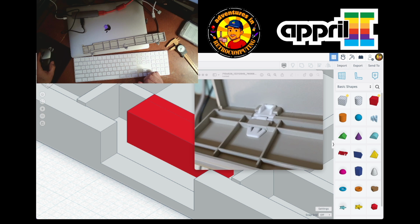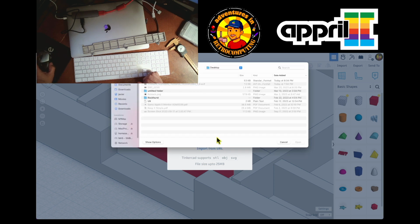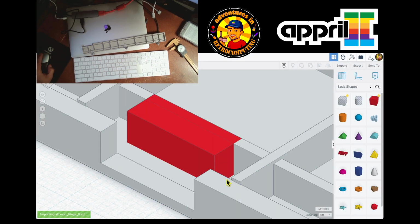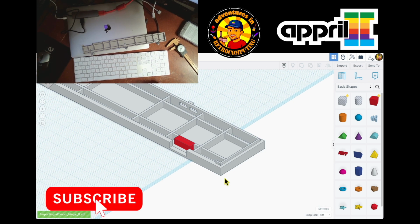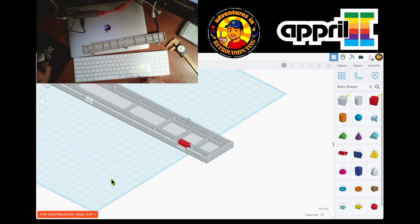Here's the hinge. Open. And then I'm just going to say import. Choose a file from my desktop. There's the hinge, import. And I'm kind of cheating, but this is good because I need to know the specifics. Oh, there was an error. Oh God. Why doesn't it let me do it? Can I do drag and drop? I don't think so.